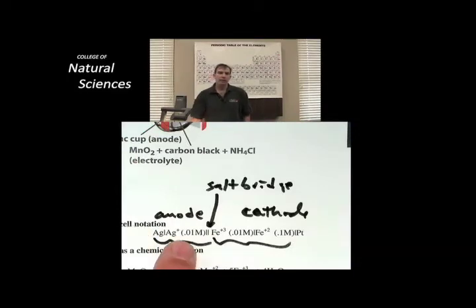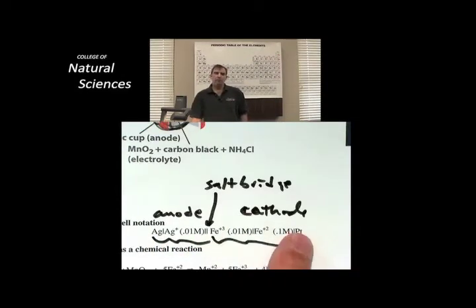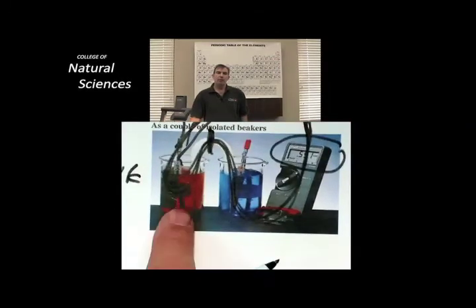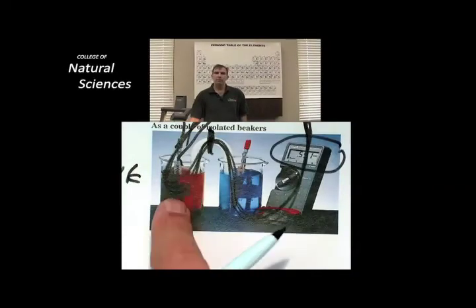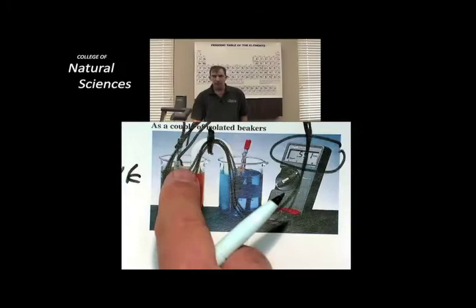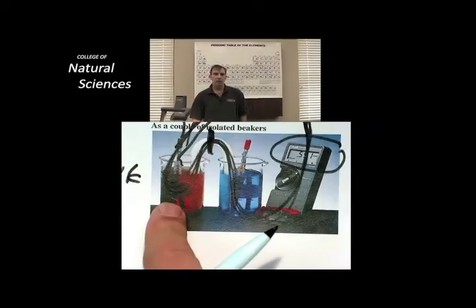Notice I'm able to write down the chemical species that are involved, not by having to write down the full half cell, but simply writing down the different species and their different oxidation numbers. Here's silver metal and silver ion, separated by 1 electron. And I can even write down the concentration of the silver ion. In this case here, it's 0.01 molar. So you can imagine that as you look at this system up here, that must be a silver ion solution. And the silver metal is serving as the electrode, and that solution right up there must be silver ion, and it must be 0.01 molar. But boy, wasn't it nicer and easier to simply write it this way here?